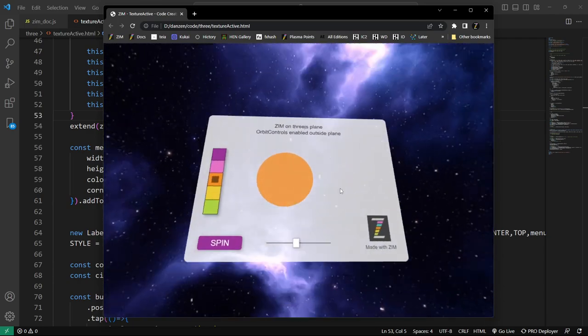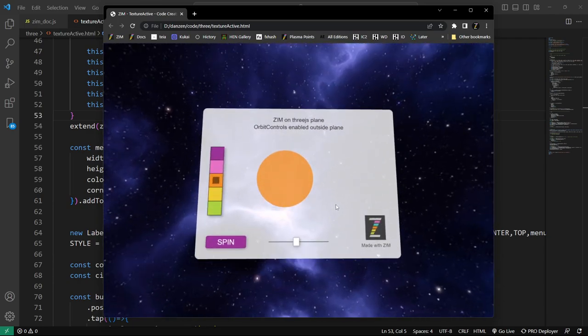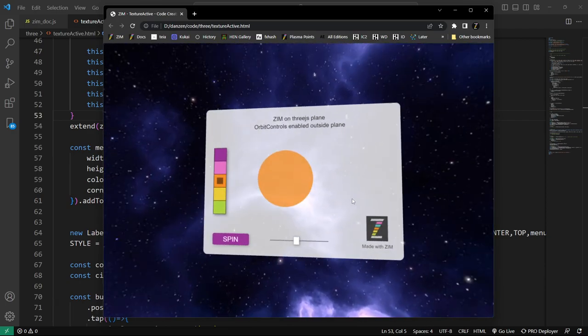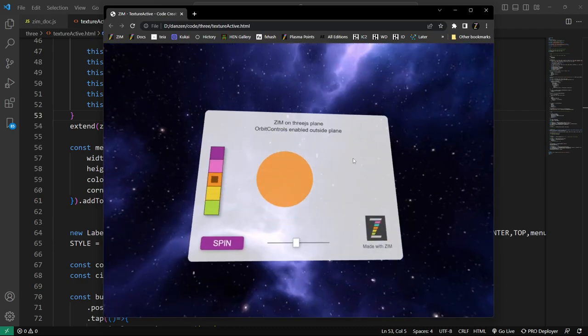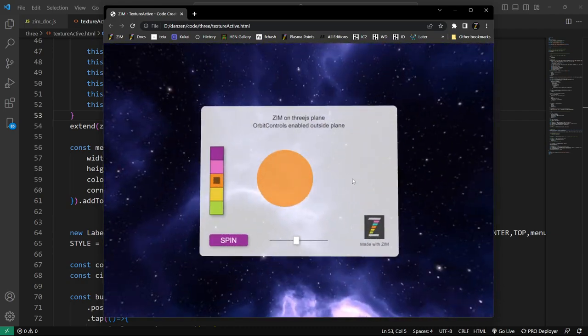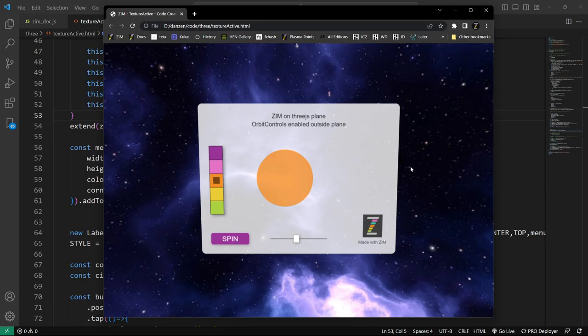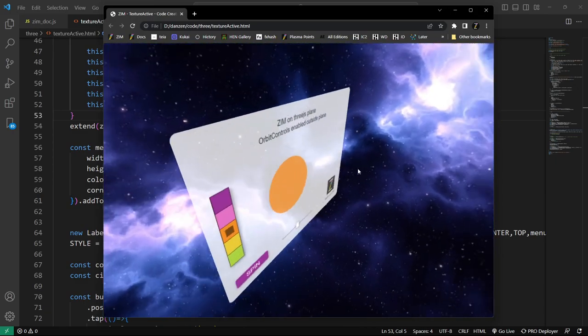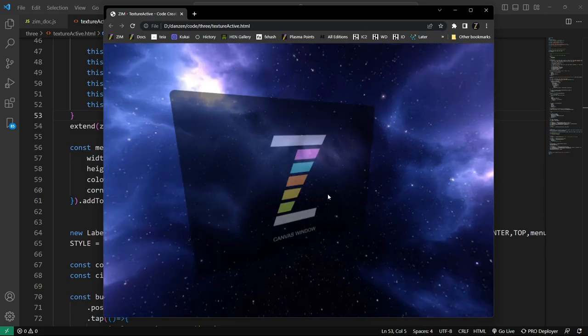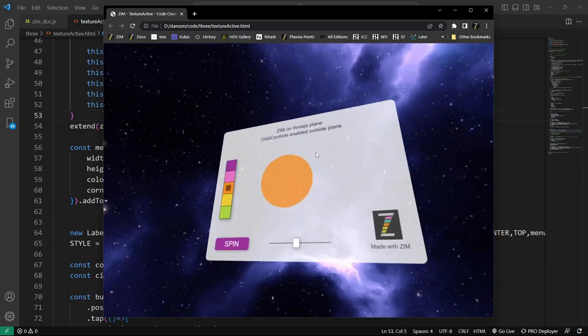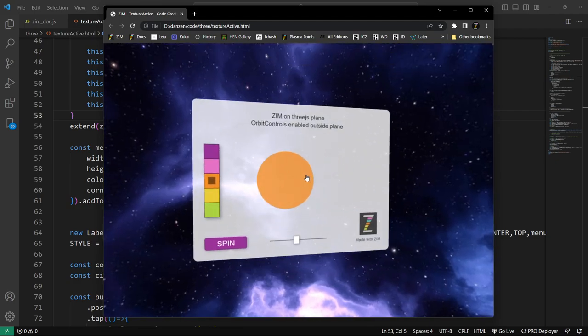So it was a bit tricky to figure out how to stop that from happening, or start it from happening. We wanted it back to orbit controls when we're on the panel here. So to do that, we automatically detect a backing property, and there's a few ways we could have done it. If it's on the backing property, then it does the orbit controls. That is, if you want orbit controls, you don't have to have them. In this case, this backing isn't even interactive, hence the orbit controls are just from the default orbit controls. But here, we don't want orbit control while we're dragging or using a slider, obviously.